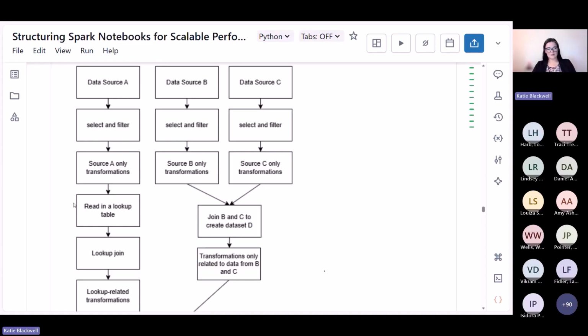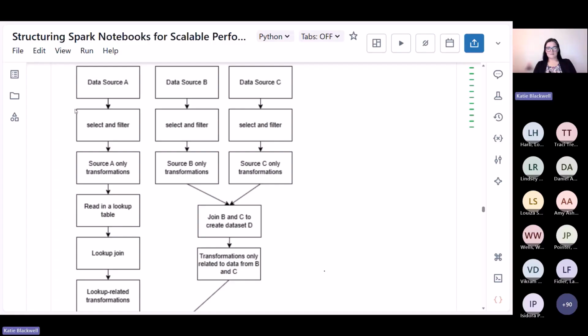And then the reason that I say read in a lookup table here is because I wanted to tell you about when you have a really big project with a lot of data and a lot of objects that you're creating, and objects as in data frames and even lists and stuff like that. You want to read in and create those objects when you need them.